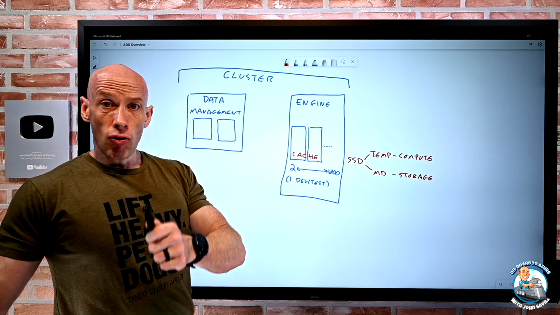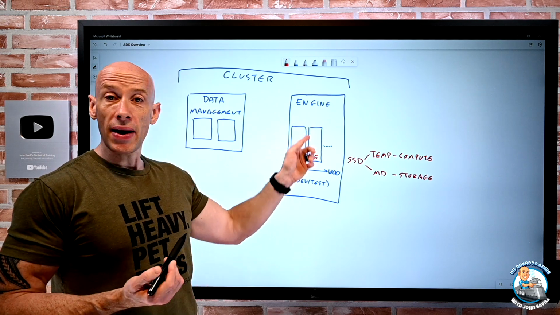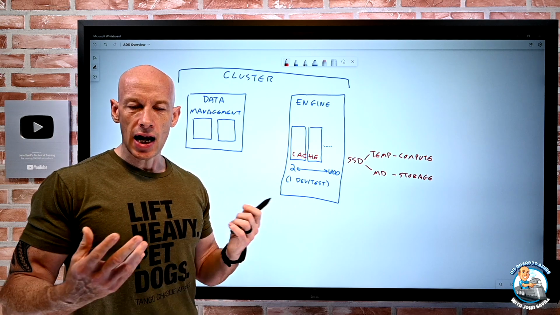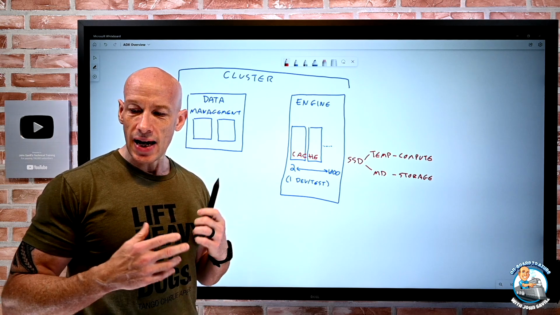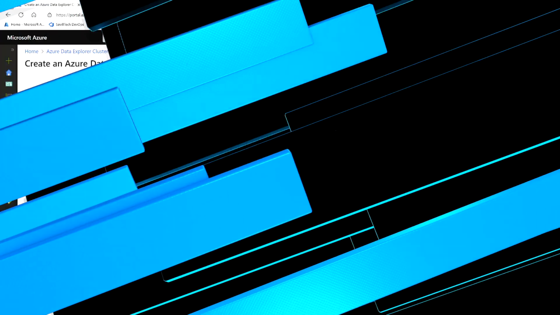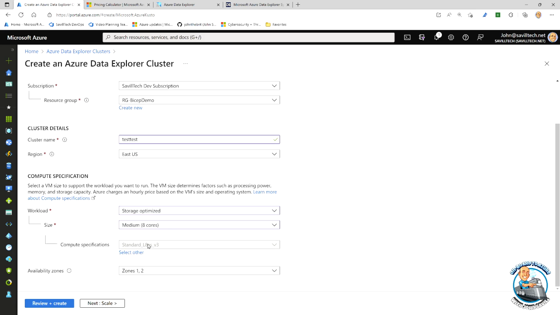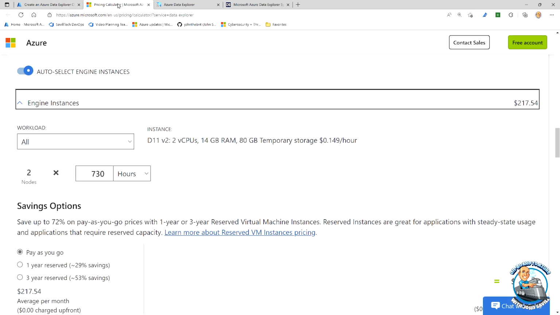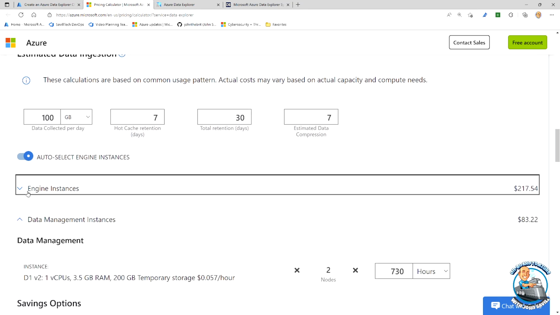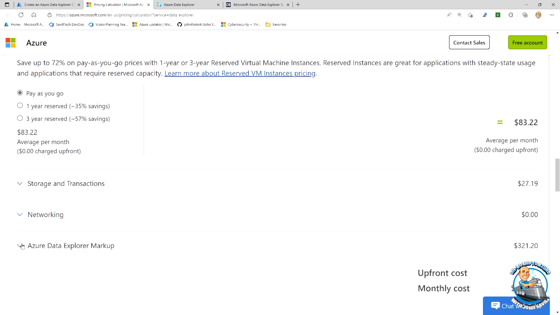Now, when I think about the pricing, really what I'm paying for are just the basic VM SKUs. Well, then who pays the salaries of the poor ADX team that actually has to develop this stuff? So you will notice in the pricing calculator, because so far, all of this Data Explorer cluster is just VM SKUs, and you just pay the regular VM price. But in addition to whatever these engine sizes are, the data management instance sizes are, there's an Azure Data Explorer markup.